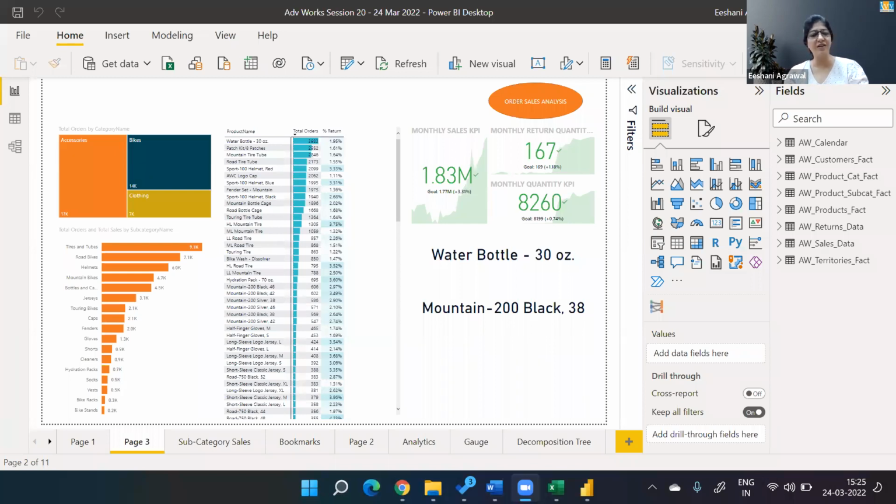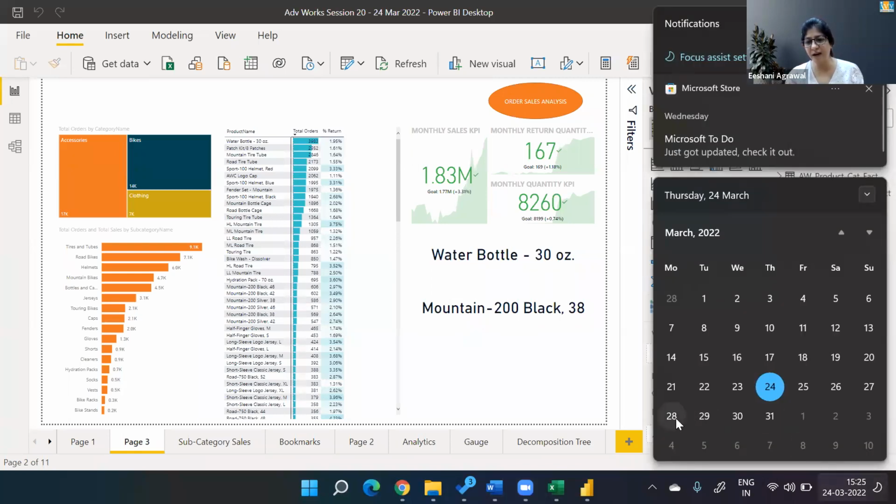Tableau is also very interesting. I feel most of you are going to enjoy Tableau versus Power BI. It's relatively easier. So Shani, when you take the assessment, let's keep it next Monday, if you don't mind. This Monday, you're already engaged with SQL. How about the 4th? That works for all.